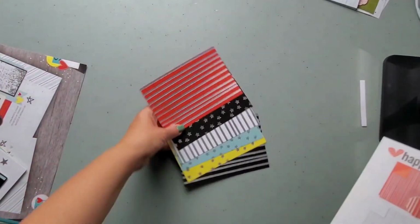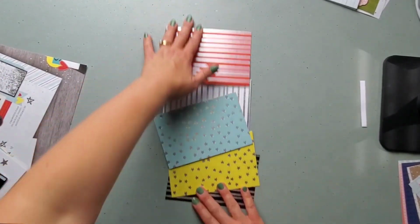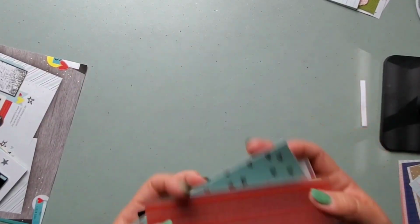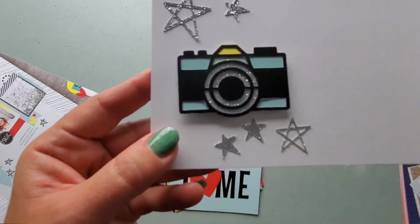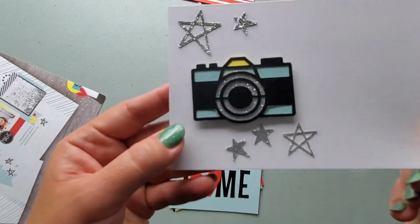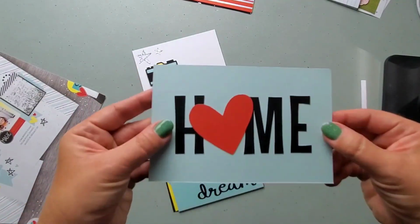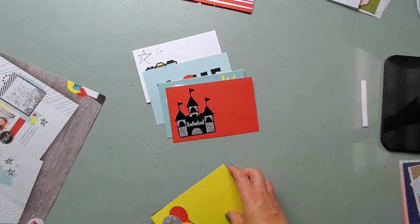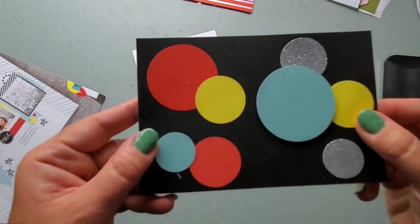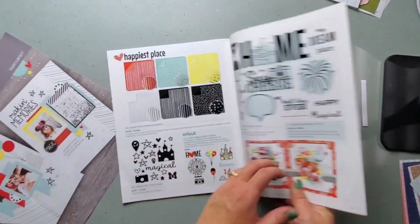I've put together a pocket card workshop for you. So you're going to get one 4x6 for each of these pieces of decorative cardstock that you can add to pocket scrapbooking, and I'll have some more ideas about how you can use those on the website. And then I've also made 6 more pocket designs that use images that I have die cut with my Cricut machine. So you will get all of the pieces where you're just assembling and putting together these additional 4x6 cards. And I did those using the images from the Happiest Place digital art. Okay, so that's another workshop that is going to be available on my website.